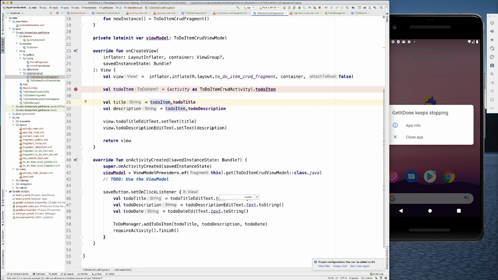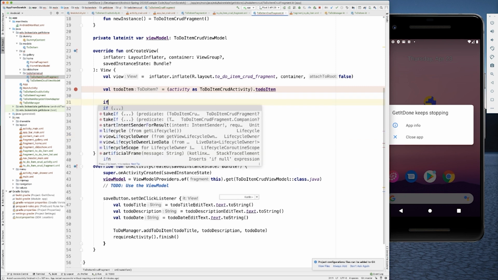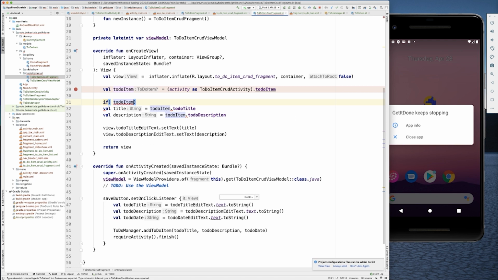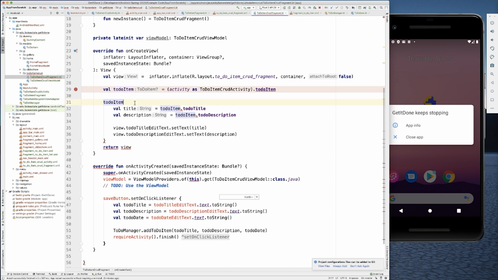So instead, we're going to grab the to-do item, and if this guy is null, then we're not even going to execute this. If you're used to Java or any other language, we could say if to-do is equal to null, and then wrap these in the null check. That's fine, but it still doesn't get rid of these errors for some reason. A better way, the Kotlin way, is to use let.